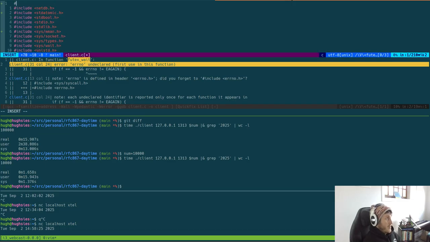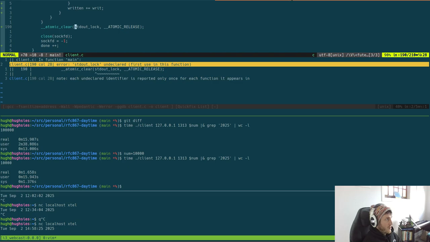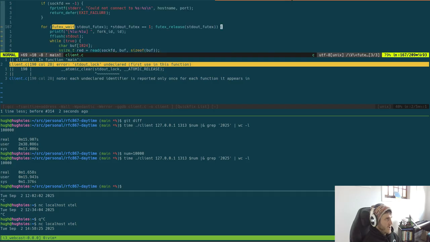Right, so now we don't have to disable it. Well, potentially I want to do it a similar way.